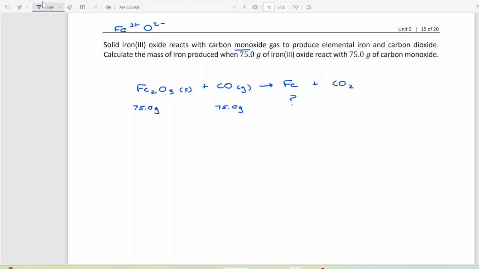Now, usually we start with our metals. But I will admit to you that I started with the metals the first time I did this, and then it just went in such a circle that I was like, I'm just going to refilm this video. So because there's only 1 iron on the right-hand side, it is so easy to adjust in the end that I'm just going to leave it till the end. Let's start with our oxygens. So our carbons are balanced, right? 1 on the left and 1 on the right, but our oxygens, we have 3 plus 1 on the left, so we have 4, and then we have 2 on the right.